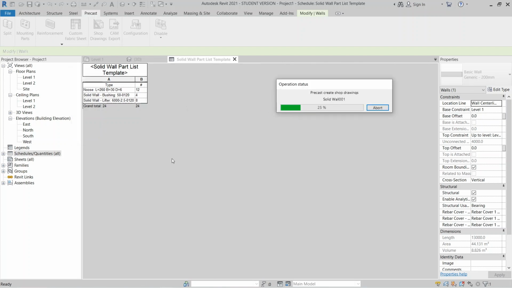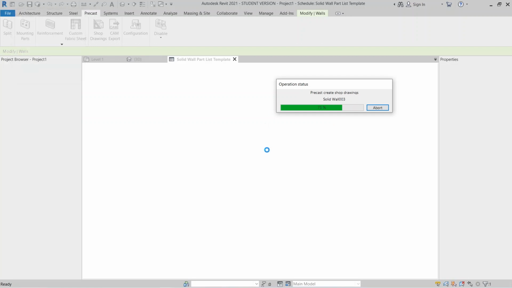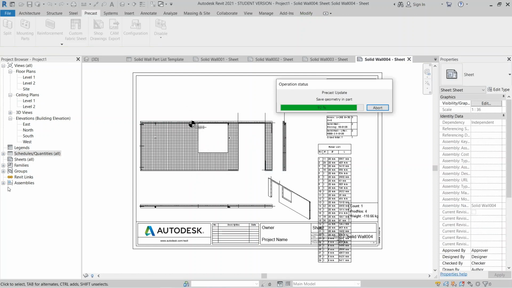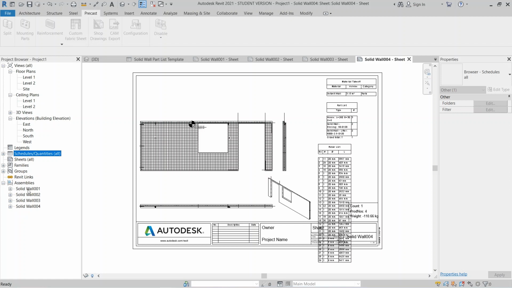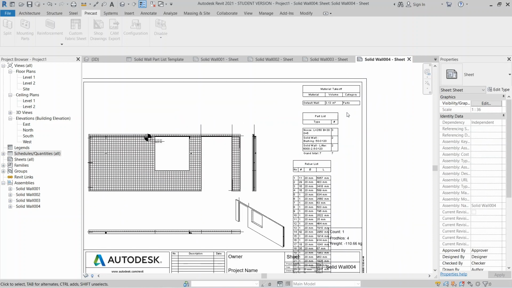Okay. So as you can see here, we got solid wall 001, 002 and 003. How you can change the solid wall there, you can go to assembly. Let me show you later after this one is generating. Okay, perfect. You can go see the assembly there: solid wall 1, wall 2, wall 3 and wall 4, you can change that. As you can see, every panel got our solid wall template for structural drawing, but I will make it quicker because it's just a quick tutorial.